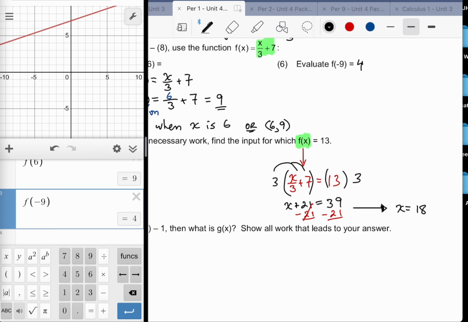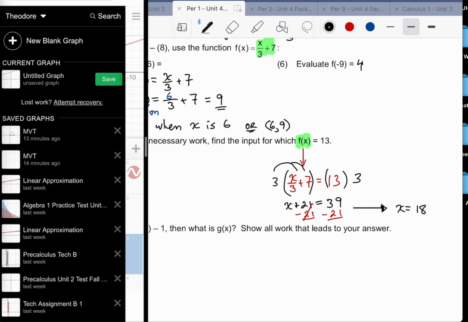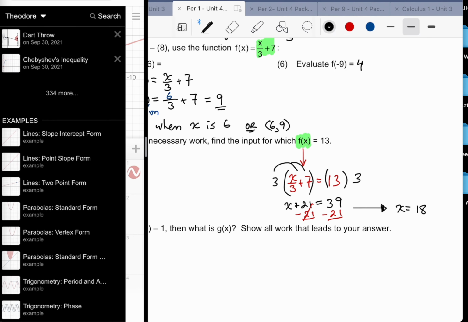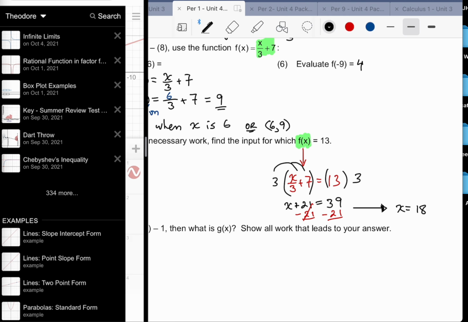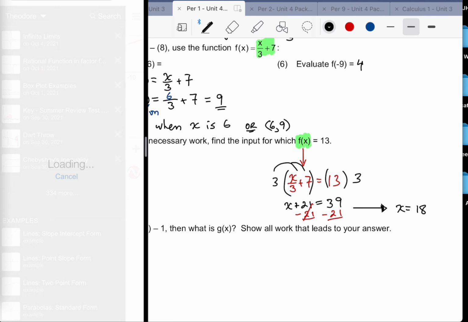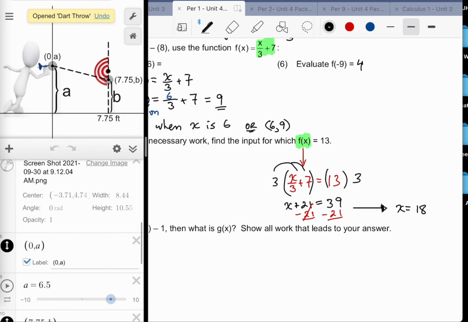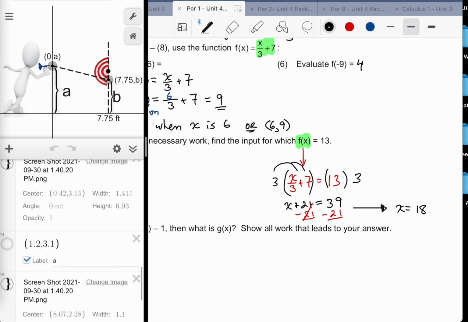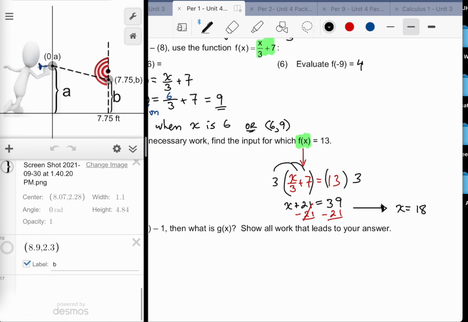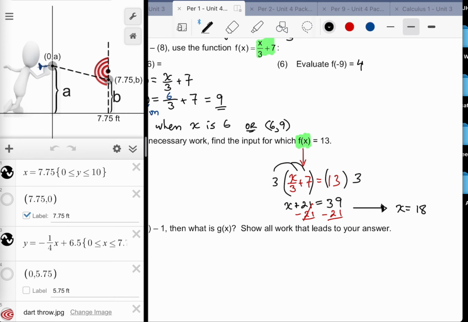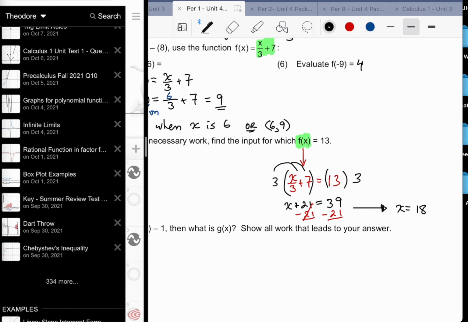When using Desmos, you go into this little menu here and go down. What do I have in my little repertoire, in my quote unquote notes? Oh, by the way, there's my dart throw. That took a while. Look at all this code that I had to put in. Well, code is a relative term, but I had to put all this stuff in there and move some points around. It was fun, but the kind of fun that only a math teacher can have, I suppose.